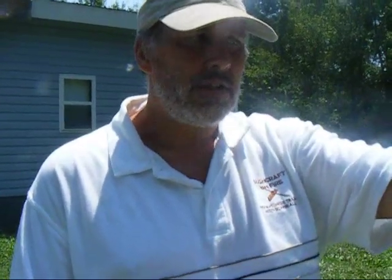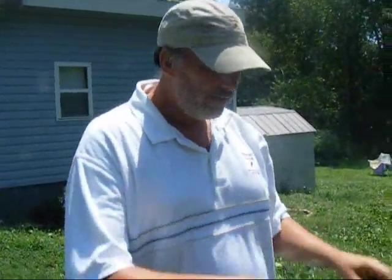Now, I generally use the overhead. There's advantages to both methods. If you use the baseball type sling, you're going to be right in line with your target, and you just have to adjust up or down on the elevation of your target. If you use the overhead sling, you're going to basically be on the right elevation, and you just have to have the right release in order to go towards your target.